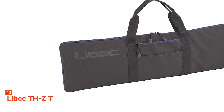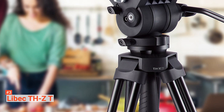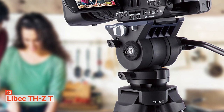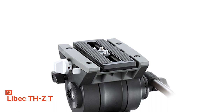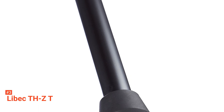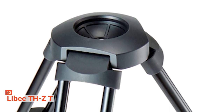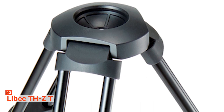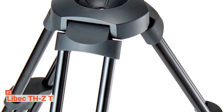It is compatible with a lot of equipment as long as they have 3/8-inch screws, including 65-millimeter bowl or flat-based tripods, monopods, sliders, and skater dollies. It also comes with a newly designed three-section twin-tube leg setup that can be extended up to 161 centimeters. It also has new leg locks that make this tripod more rigid than others. The legs are swift and stable, and their mid-level spreader allows you to set it up quickly so you can go straight to filming.